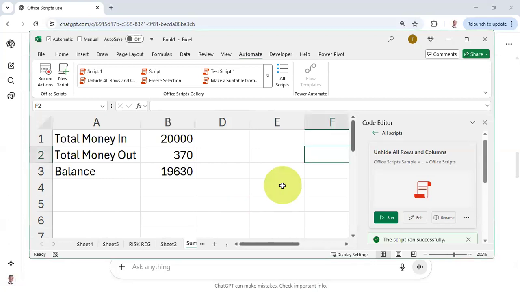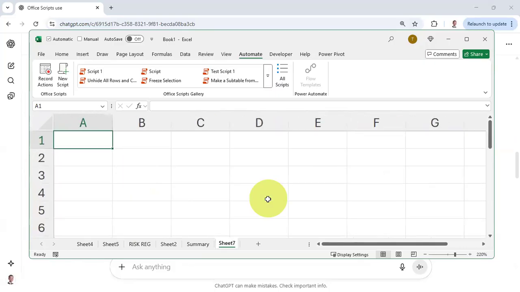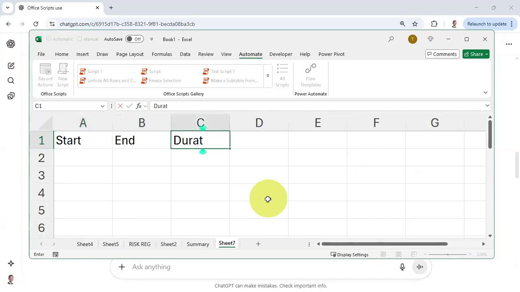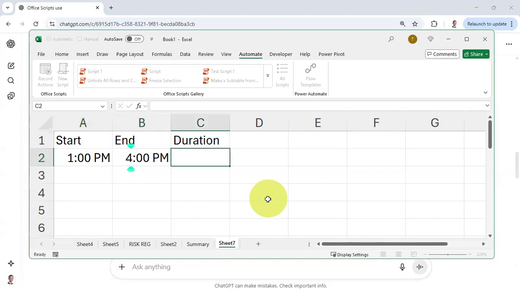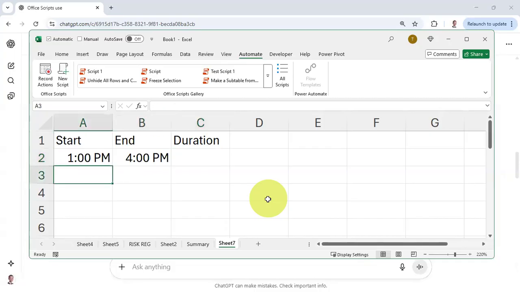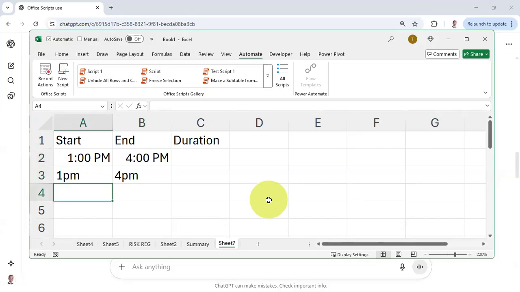Oh, okay. Based on the data you have, you want to know the hours, because how we see the time may not be how the computer sees the time. For example, I type start, and I want to know the duration for the correct date and time, for example, 1 p.m. to 4 p.m. Just like what you typed on the chat there, if I type 1 p.m. and 4 p.m., observe the difference, row number 2 and row number 3.